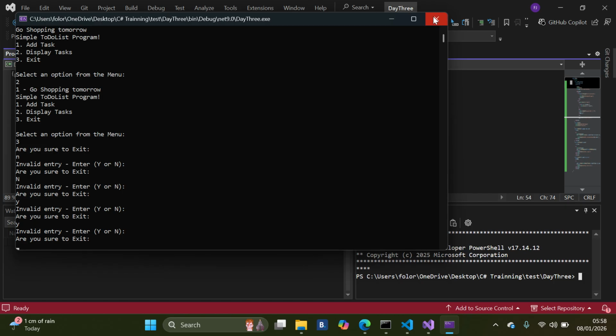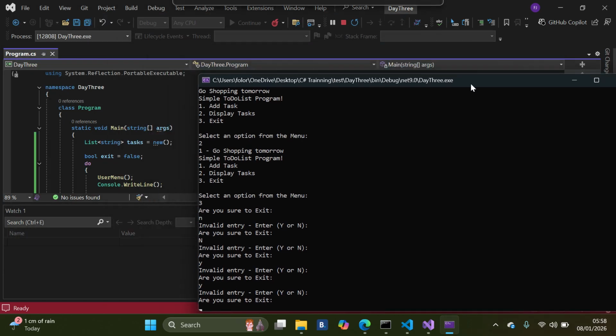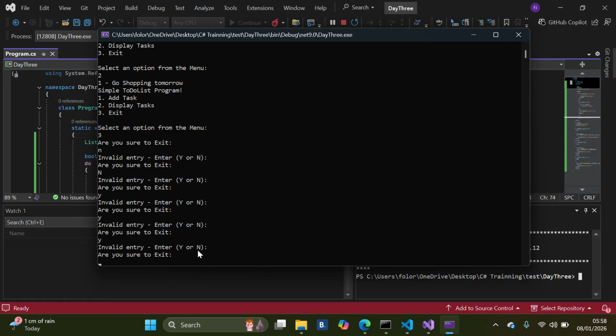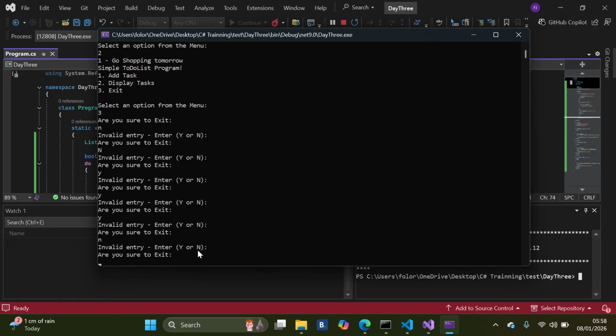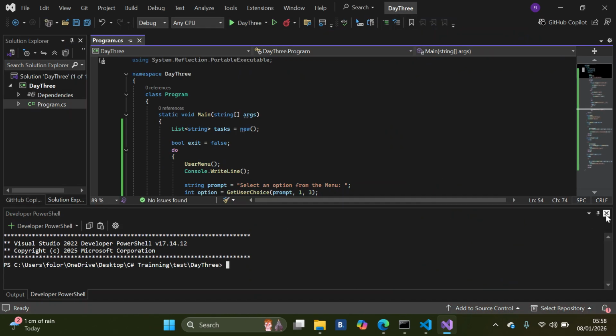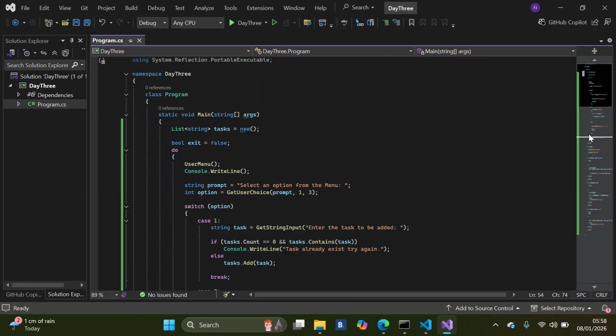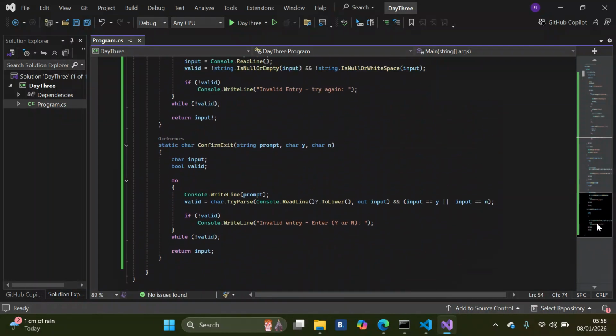Something is wrong with the code. So let's go back and see what's going on. I entered Y, still not going. I enter N, it's still saying invalid entry. Okay, let's go back to my code. Why am I getting invalid entry?